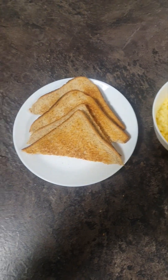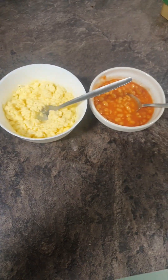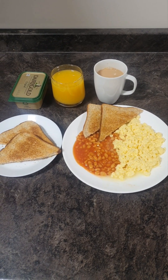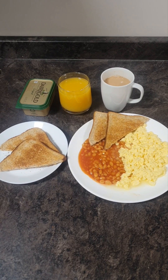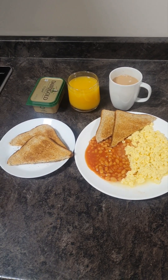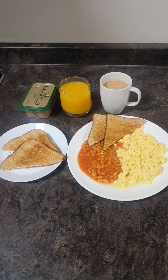We put our toast in the toaster. So within five minutes, we have scrambled eggs, beans, and toast. We're going to serve it up now. The task is completed — our healthy breakfast, scrambled eggs and beans with toast, orange juice, and a nice cup of tea. The whole process took five minutes, so five minutes is a very quick and healthy breakfast.